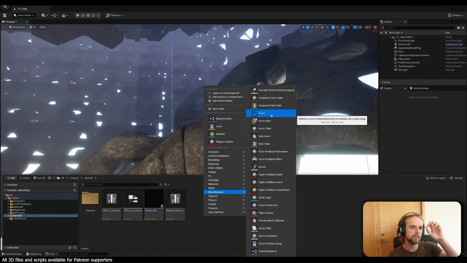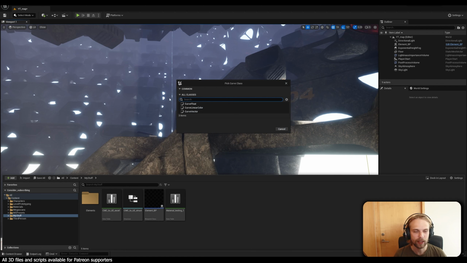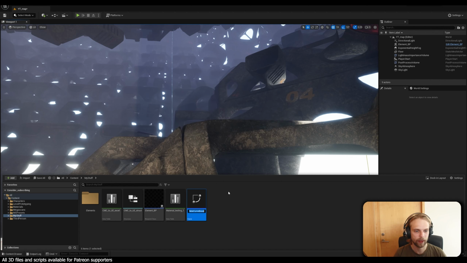This is going to be a control of the speed. It's going to become clear once we implement it. For now, just say curve. We select that. Here we specify that it's going to be curve float. That's important. Curve float. And we just select that. And then name it C.